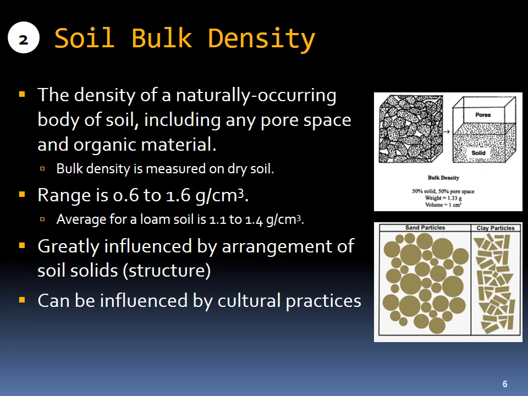Now, if you, for example, plow the soil, you make more spaces between the particles. If you add more organic matter, you are adding lighter materials to the soil. If you add more water, you are making it heavier. And that's why the bulk density can vary depending on the practices that you are doing.